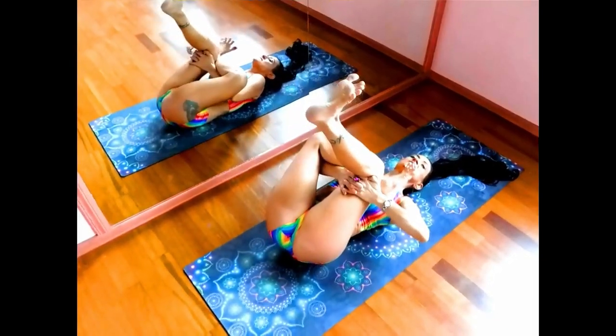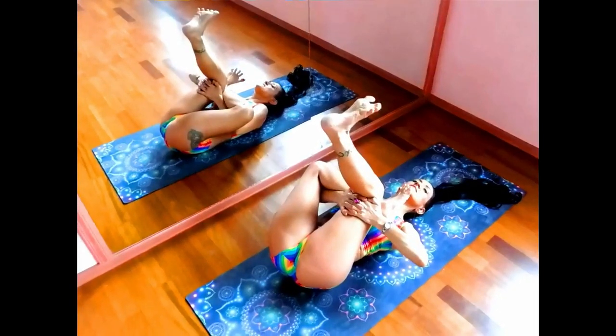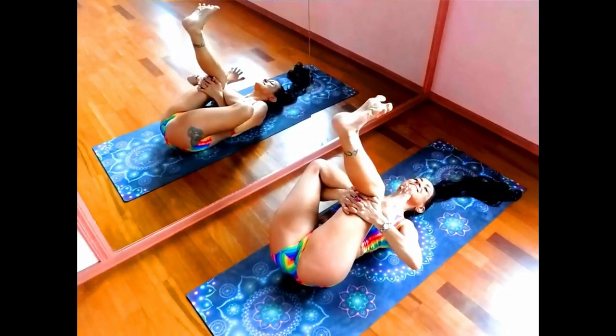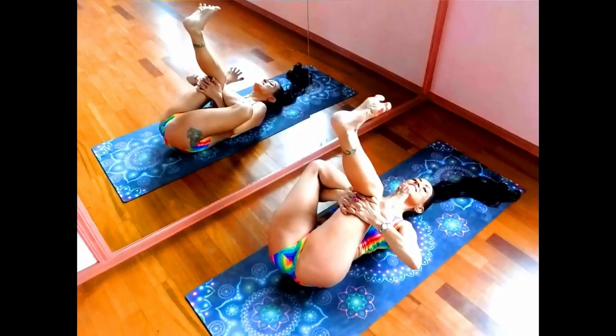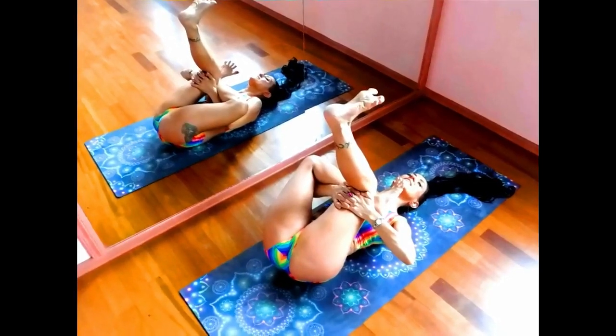Now, as much as you draw your left thigh in deep towards your chest, use your right forearm to press your right thigh further away from your chest. Now, you have the power to go deeper. When I teach yoga class, people love it for me to come around and press on their thigh. You have the power to do it yourself. You really do. Use your arm strength to draw your left thigh in towards your chest, your right forearm to press your right thigh further away from your chest.